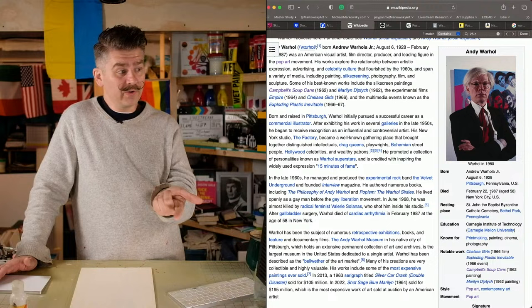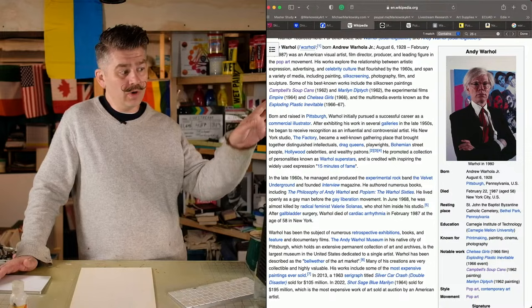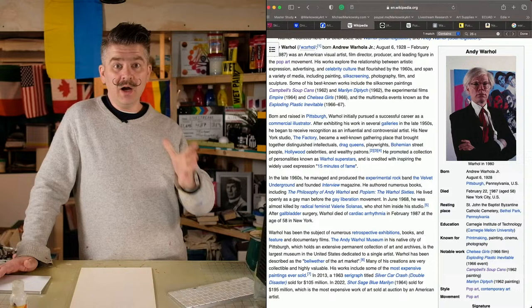He was one of the first artists to use the mouse, the Apple. In fact, they made a commercial with him using it and making artwork on a mouse. Fax machines and so on and so forth. So Warhol was a consummate innovator and also an iconoclast.